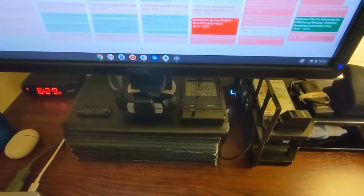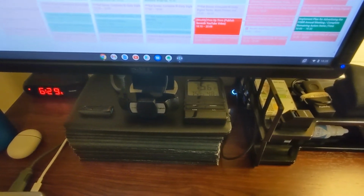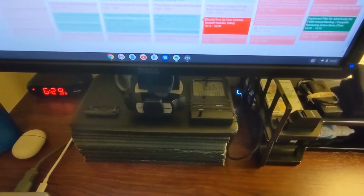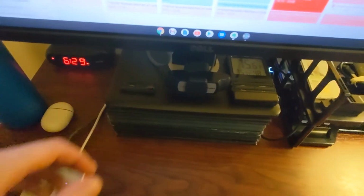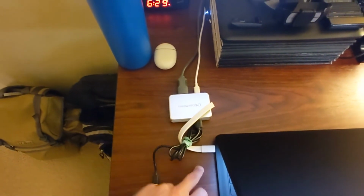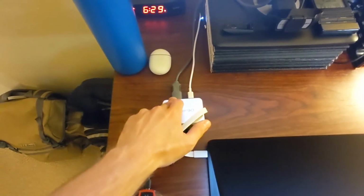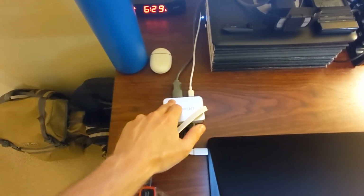I have this hygrometer, which I'm thinking about getting rid of because I never really look at that to understand how humid it is, but we'll see. And then I have a USB drive. I have this device, which allows me to connect my Pixelbook Go both to power and then also to my monitor via HDMI.